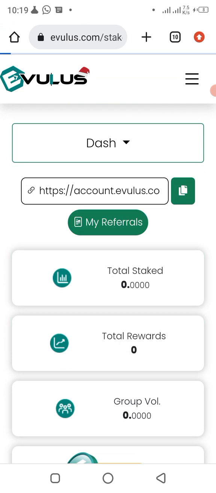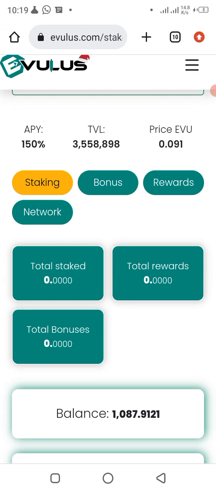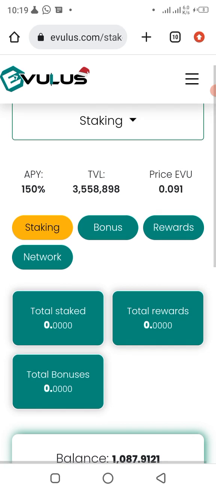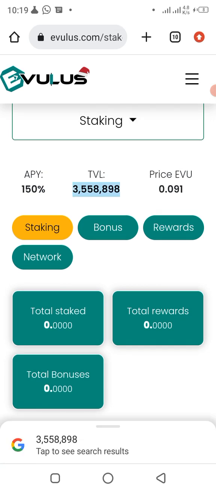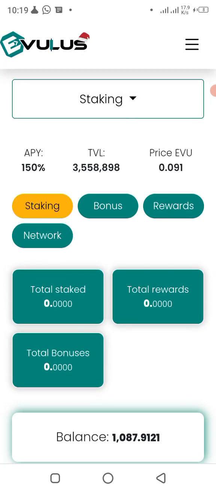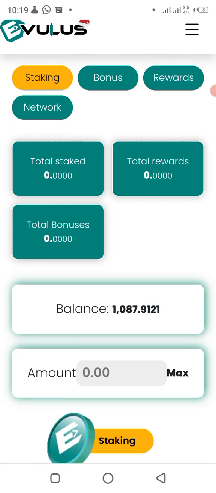So go to staking. This is the APY you're going to be getting if you stake your coin. This is the amount of EVU token currently staked on this centralized staking platform, 3.something million. It keeps increasing actually. So this is my balance.